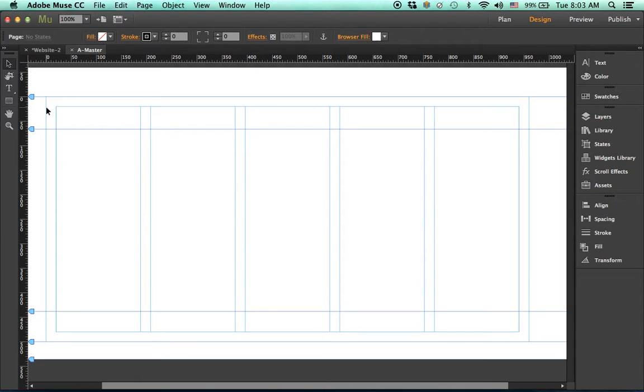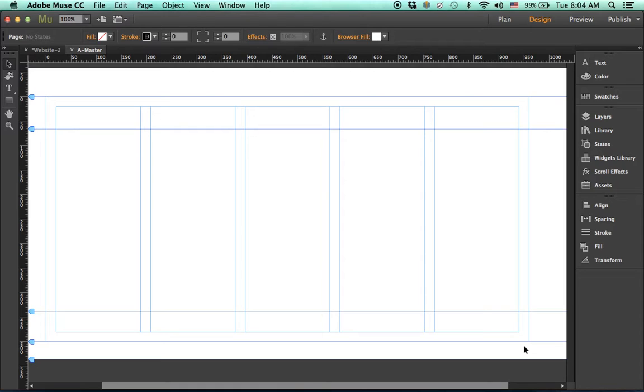The blue line on the left and another blue line on the right, from here up to this line, this is 960. We may call that the container. So a 960 pixel dimension is the dimension of your container, and the rest of this space is the browser color. We call that the browser fill. It could be an image, it could be a color.